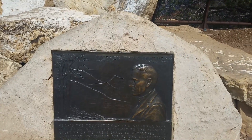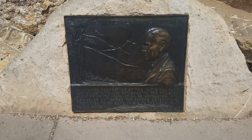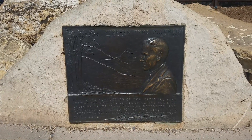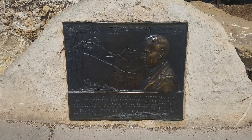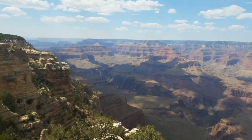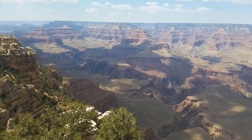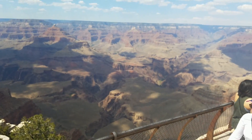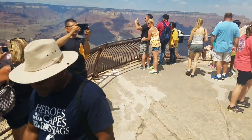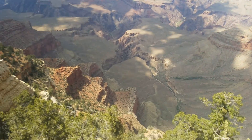We got to read this plaque — the Stephen Ting Mather viewpoint. He laid the foundation of the National Park Service, defining and establishing the policies under which its areas shall be developed and conserved unimpaired for future generations. There will never come an end to the good that he has done. This is the viewpoint — quite impressive, it's a long way down. I'm holding my camera and phone pretty tight — I don't want to drop this. It's a long way down.